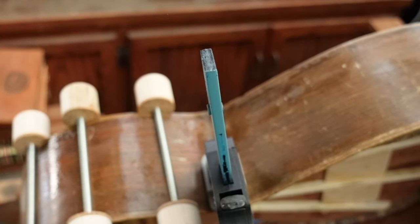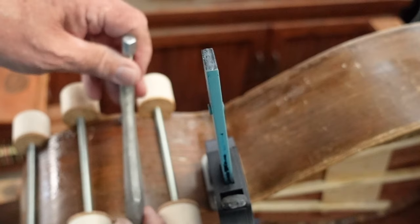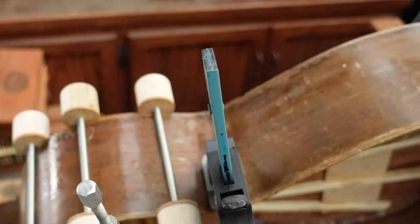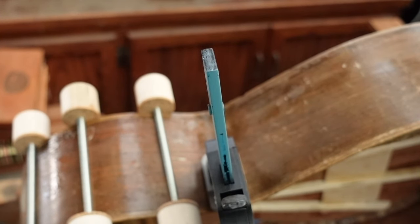And now I'm going to take a couple of these and get where I can make sure that they are going to fit. And then I'm going to get some of my parchment paper so these pieces of wood that I use to level the crack are not going to get hide glued to the side of the body.